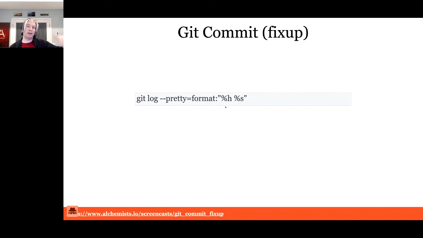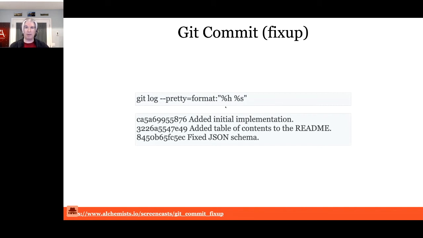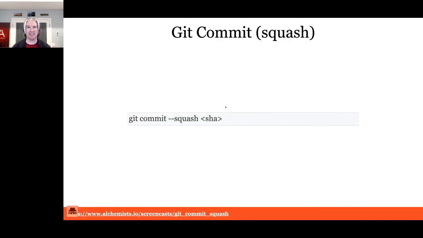So when we complete that rebase now with those fix-ups, everything looks good. We save the editor and let rebase do its thing. What we're going to see is we just have those 3 commits, but this time the initial implementation and the table of contents have been magically fixed up. And when you go to push this up for code review, your team members would be like, wow, you just write things perfectly from the very beginning. I never see any problems in your code. Well, this is one way to sweep that under the table and have a nice Git history.